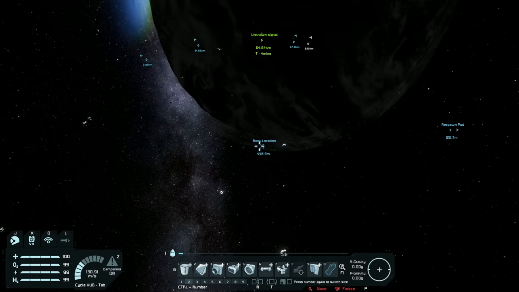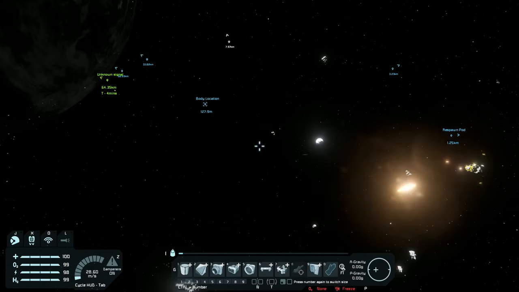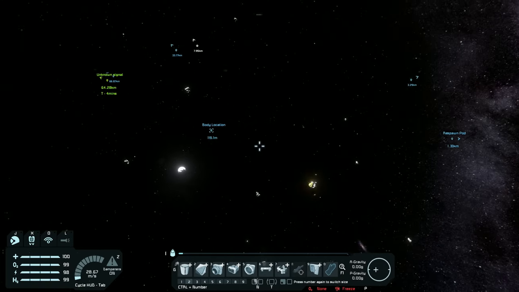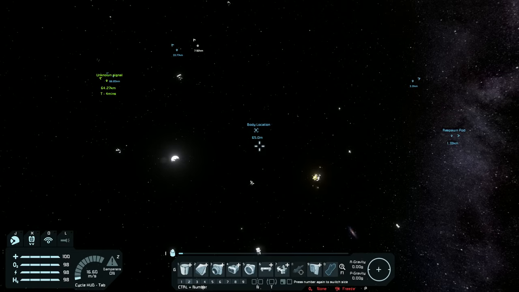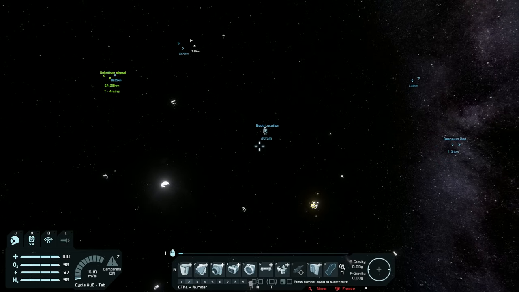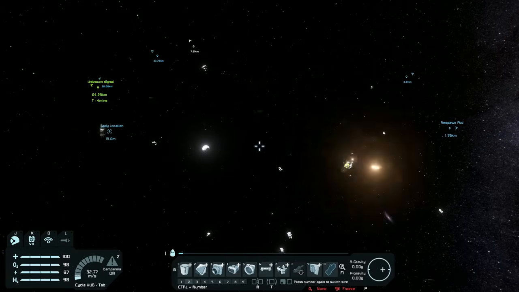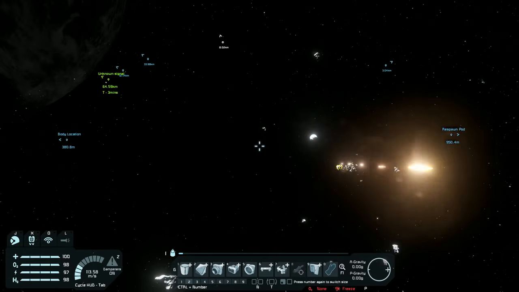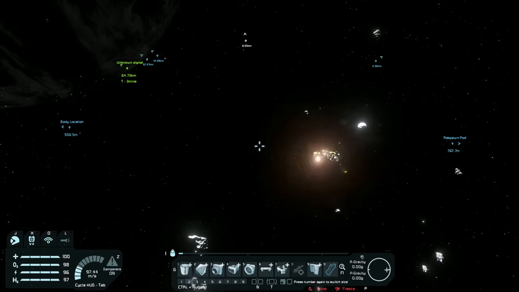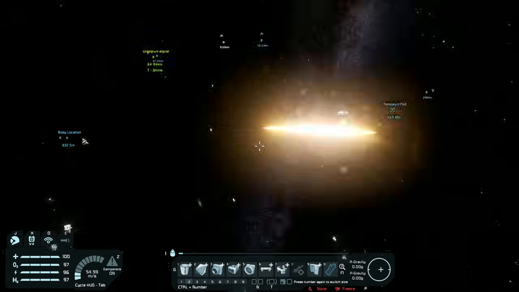Body location, here we go. Oh, man. Oh, no, it's in range of the guns. Can I sneak past? Oh, you're kidding me. Alright, well, those tools, those guns, and those bottles are gone. So, let me try and grab another gun.